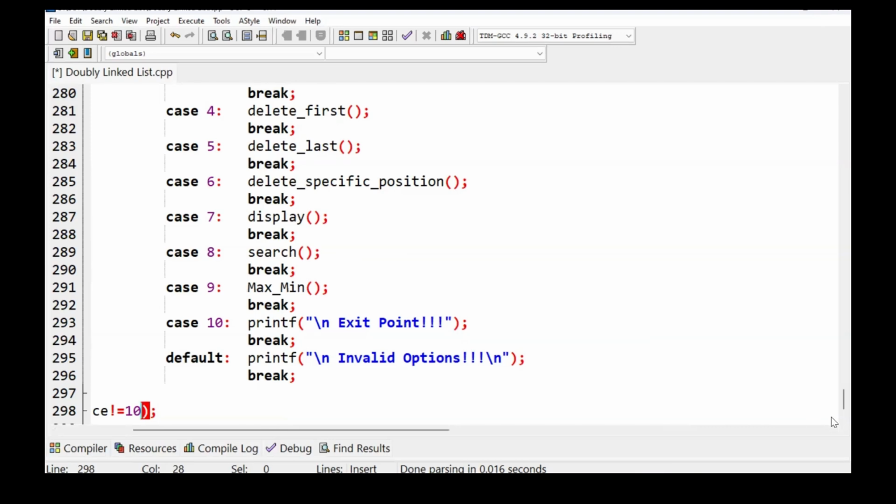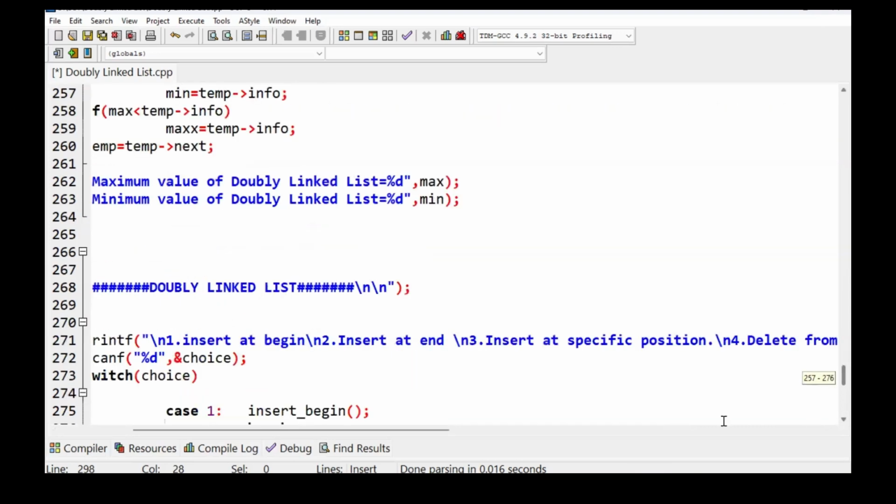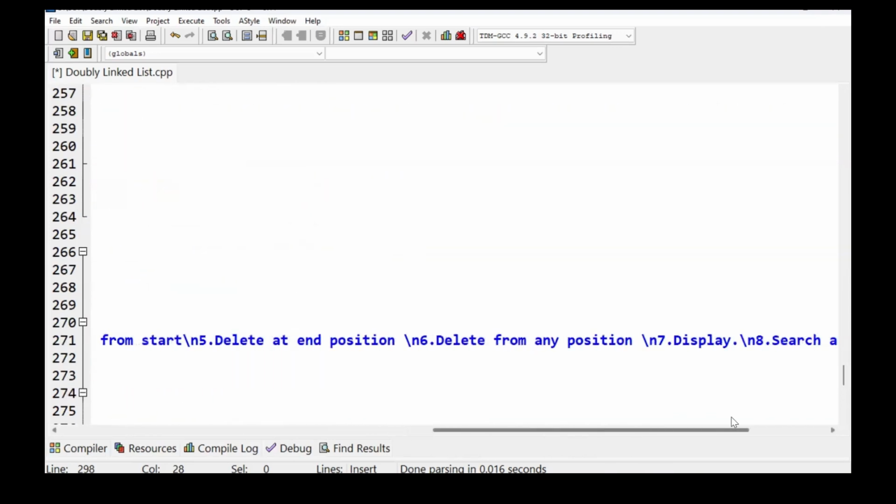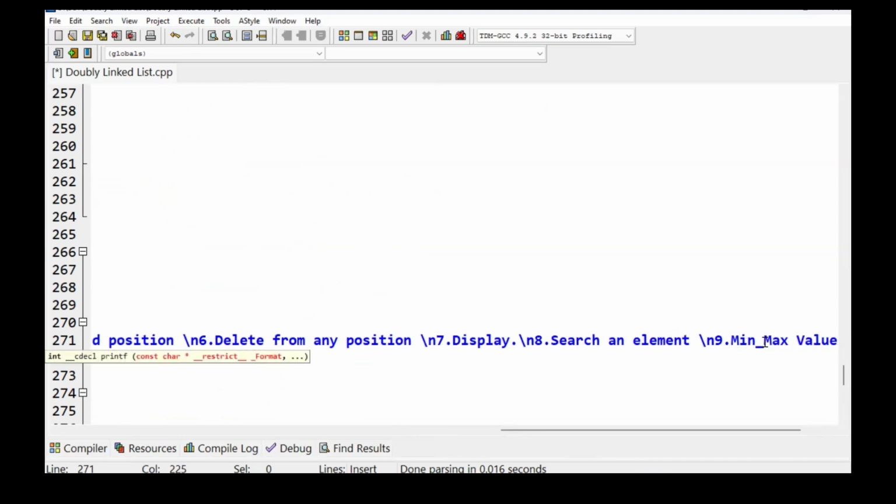So we make 9 as min max. Here we write down the same thing. 9 is min max. Then new line, then 10 is exit.